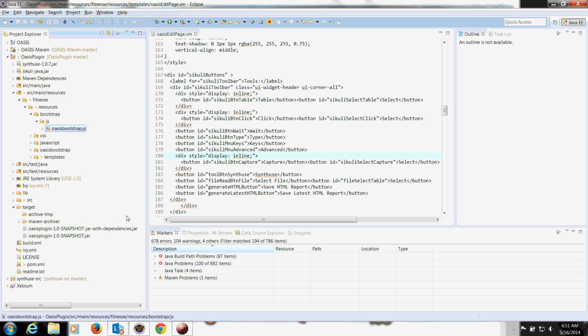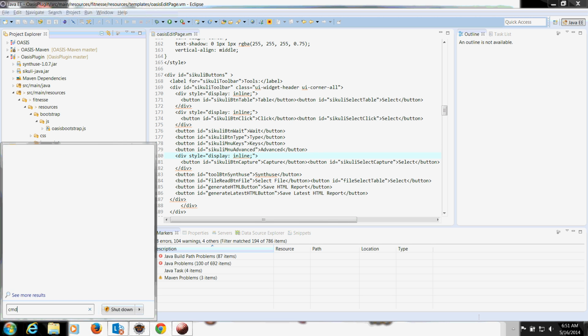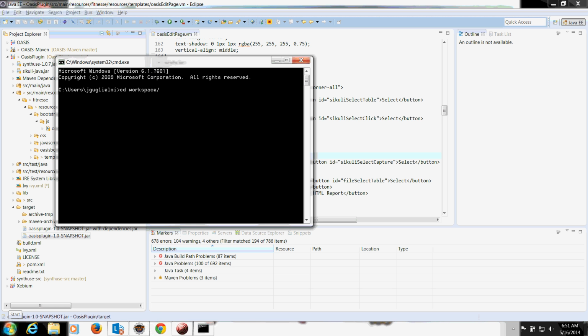So to generate the OASIS plugin, I just open up a command prompt. I go to this location, and I'm a big fan of Maven, but you can also do ant resolve dist to generate the OASIS plugin for Ivy and Ant.